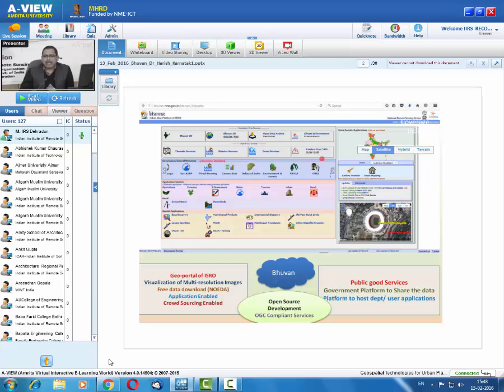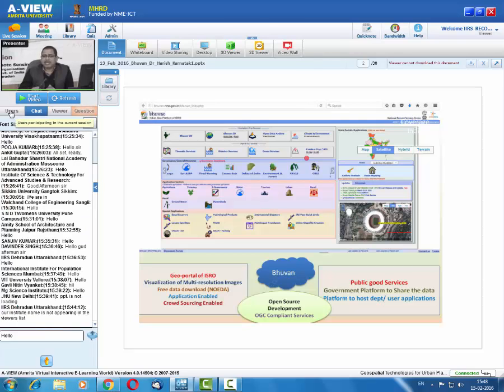Then we have one important component known as Create Your Own GIS, to create your own map. You can do the complete mapping activity, right from data creation like point, line, polygon or shape file creation, on the website itself.